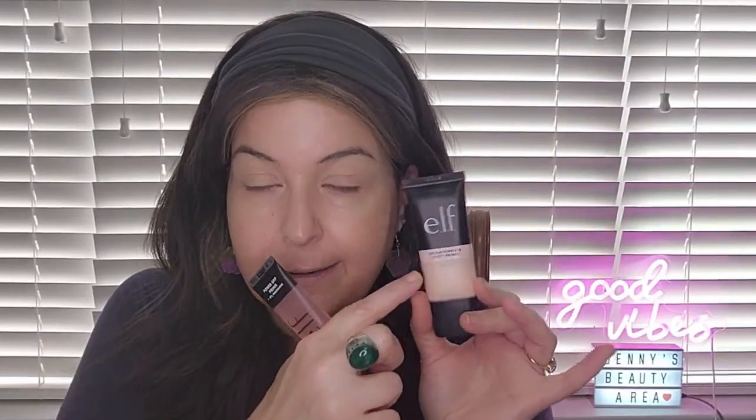And then I've got two more e.l.f. products. I would buy the Liquid Poreless Putty Primer. I like this a lot more than their actual putty primer. I didn't think their putty primer filled in my pores very well, but this does a lot better job. And they say this is a dupe for the Tatcha Liquid Primer, and I never bought that because that's a little expensive. But I think this does a really good job, and I haven't had it at home. That's the one thing about e.l.f. products, though. They don't give you a lot in their containers.